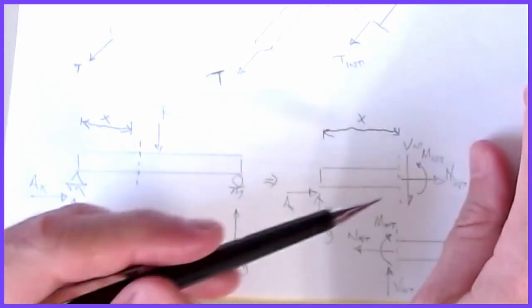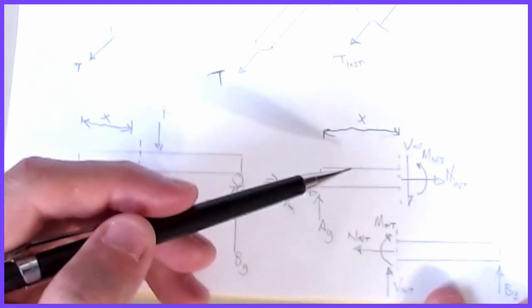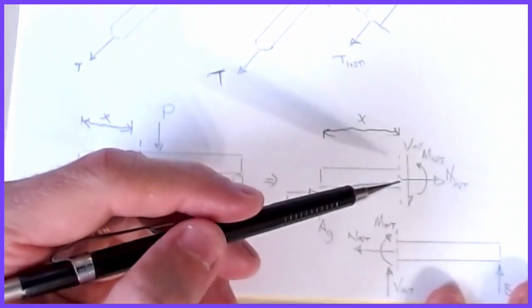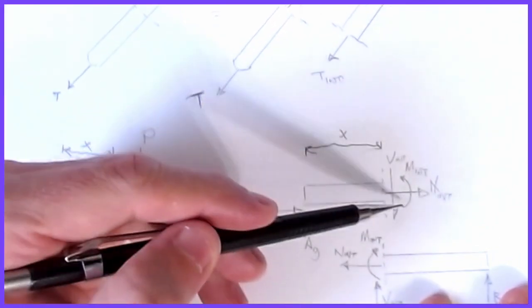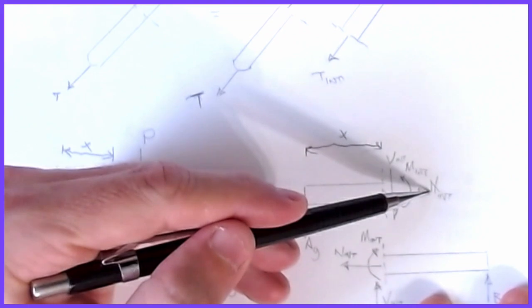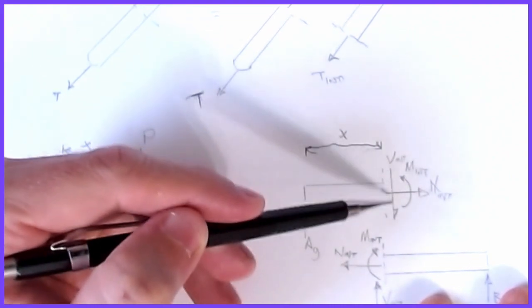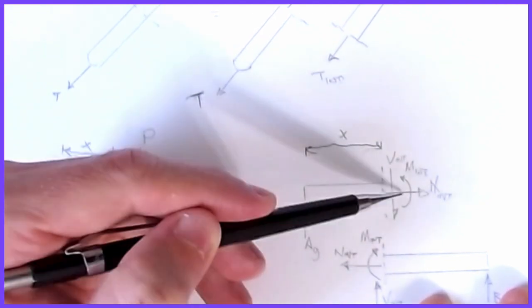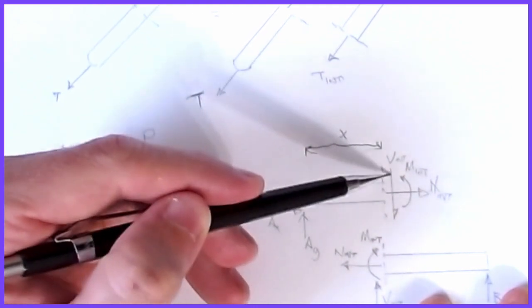So these three effects, the shear, the moment, and the normal, all develop as a result of the cut. Now, one thing to point out is that I've assumed what we call a positive sign convention for the beam, and we'll talk about that a little bit more in a second, in which to the right is positive for the normal, counterclockwise is positive for the moment, but the shear is positive down when you're on the right of the cut. So this dotted line again is that cut line. So anything that's acting on the right side of that cut, this force is down.